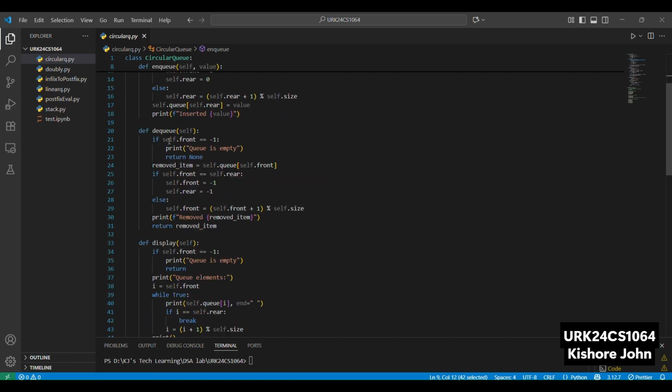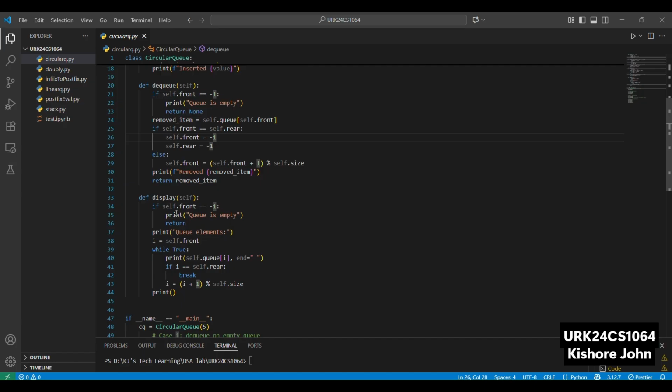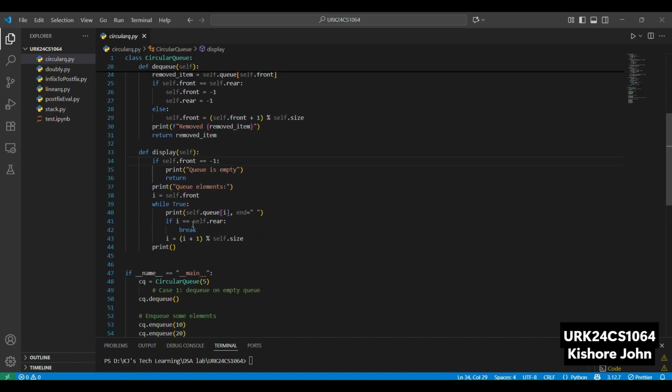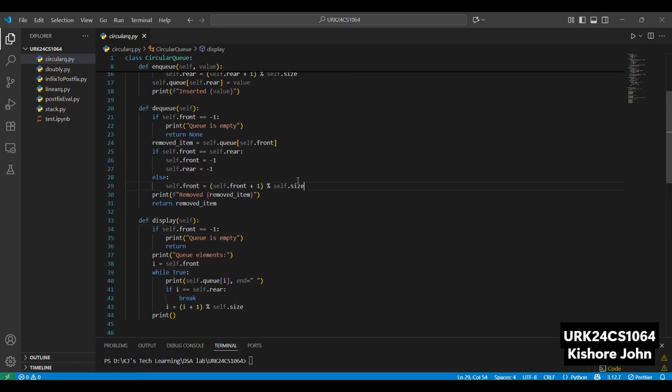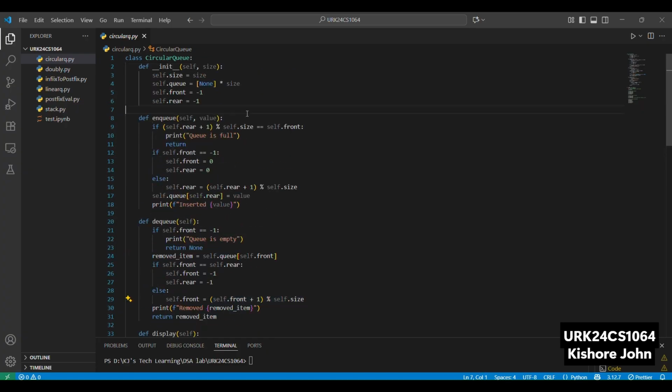And again, in the DQ, we have this special line which gives DQ the special functionality to attain circular queue functionality. And as we have seen earlier in the implementation of linear queue, this is all going to be the same except this set of lines and the increment and decrement, which we'll be discussing in the video.